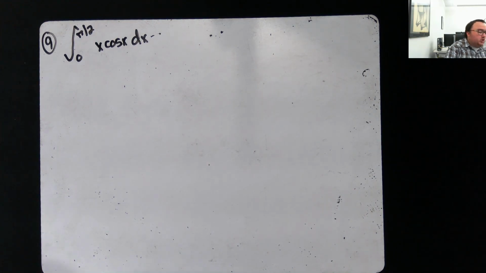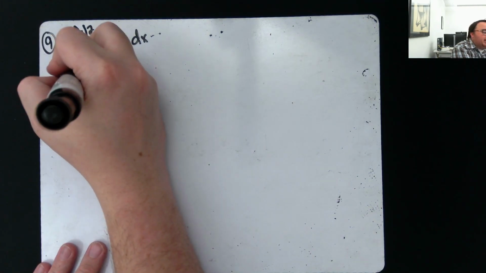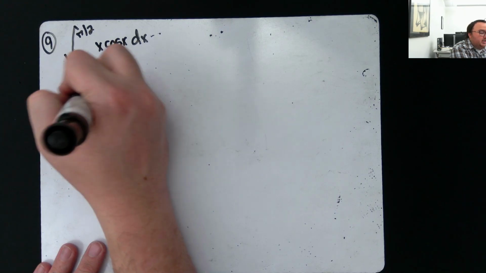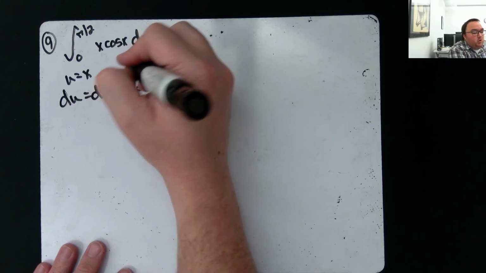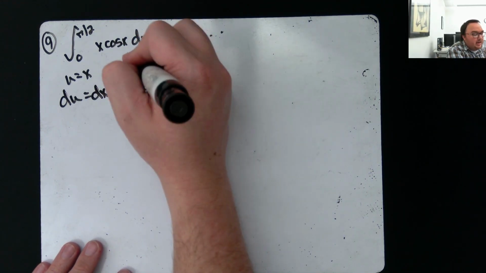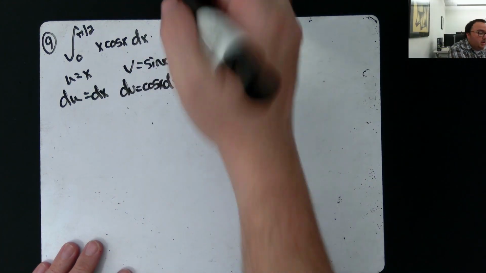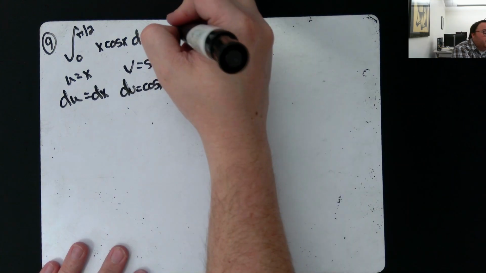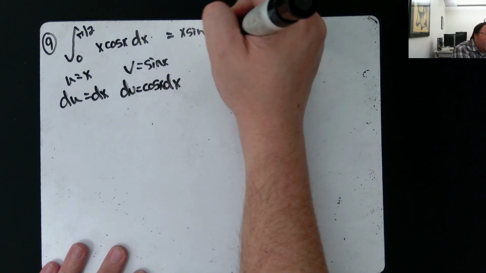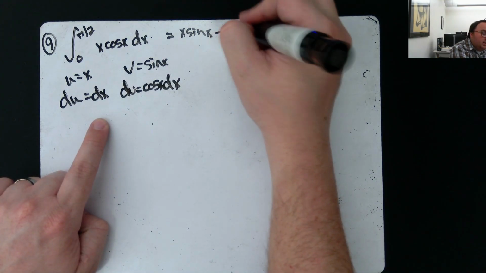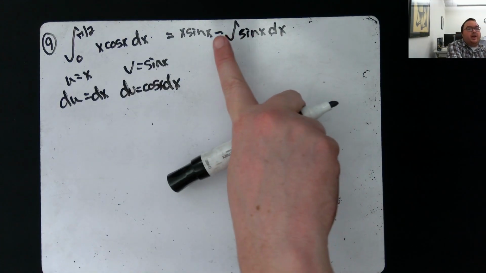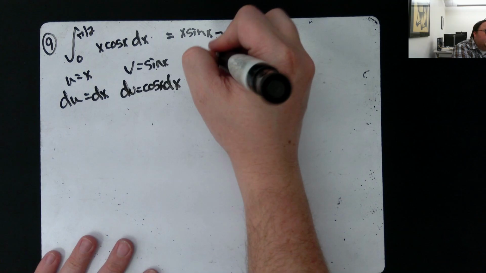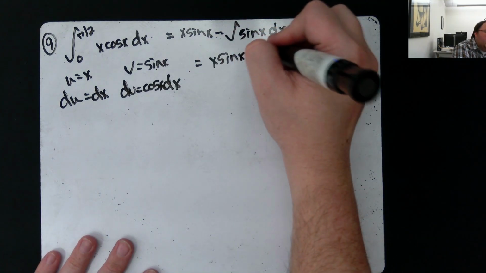Okay. So once again, this is a product, which means I've got to do it by parts. I'm going to let u be the x because it's going to break it down to where I no longer have a product. So du would just be dx. dv would then have to be cosine. Antiderivative of cosine is sine. So this is going to be uv, x sine of x, minus the integral v du. Antiderivative of sine is negative cosine. The negative is going to make it positive. So this is going to be x sine of x plus cosine of x.